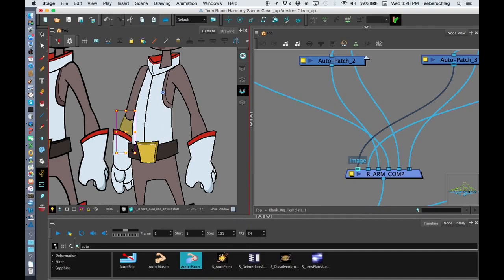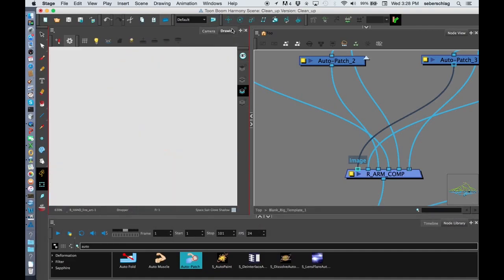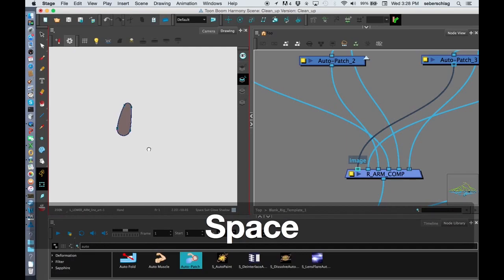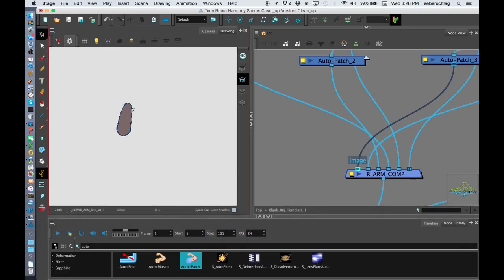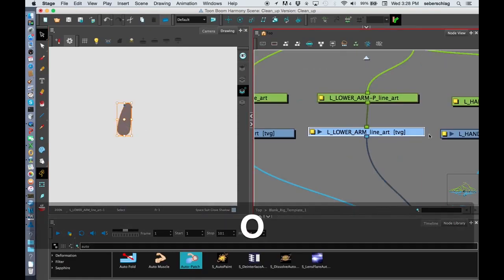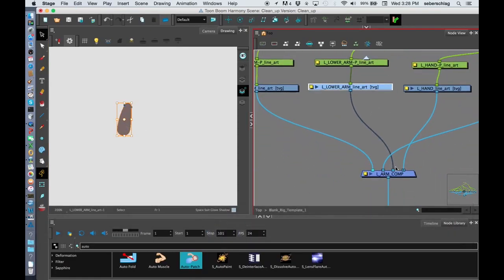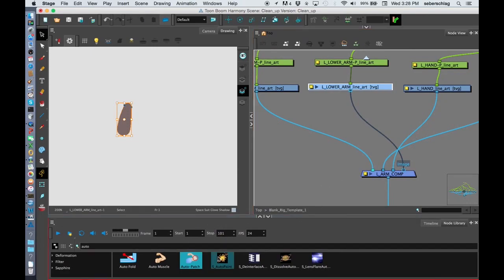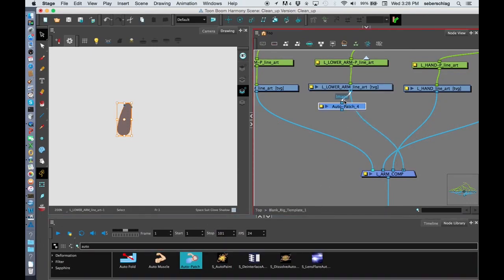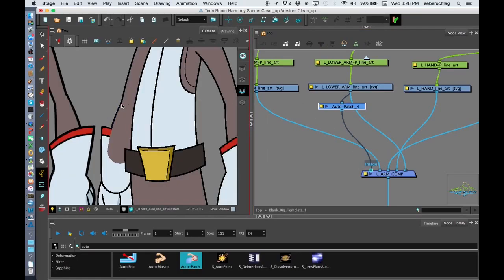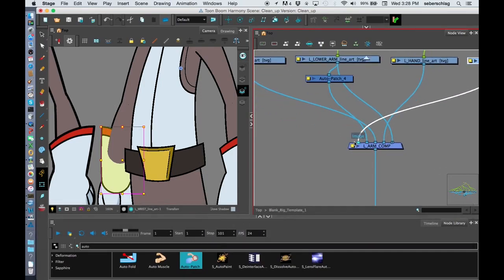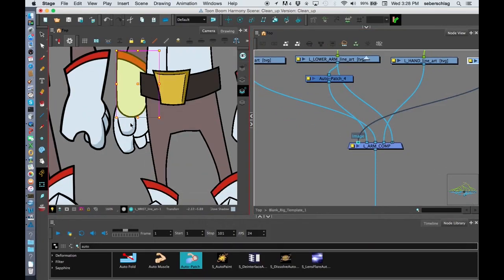Now, just as a recap, I'll quickly do the back arm. Again, I find the arm, remove the color, Command X, put it on the color, Command V. I find the arm, there it is. I know that it's at the bottom. I put my auto patch in and I patch it over the upper arm. And when I come back, I know that that's going to be fixed. I want this cuff to be at the very top of the comp. So I move it up and auto patch this on top of this.